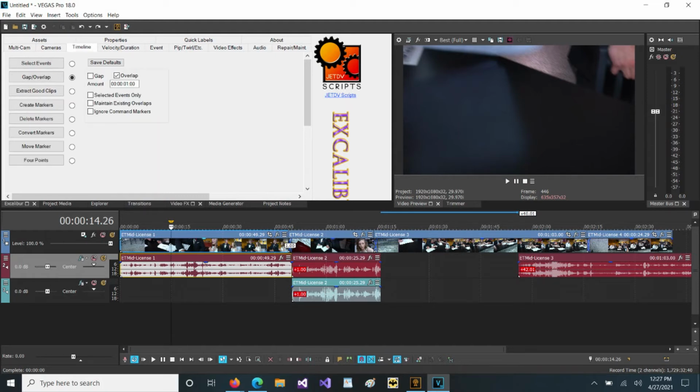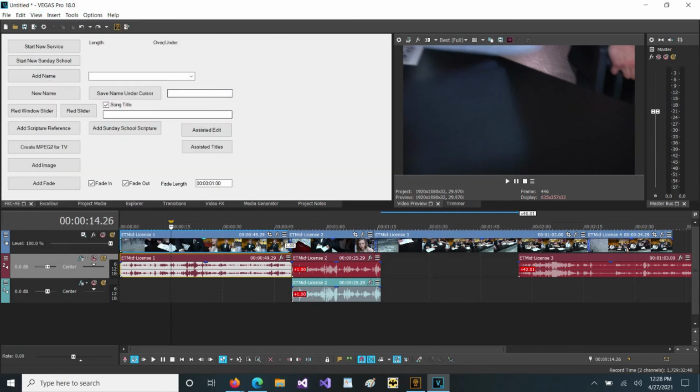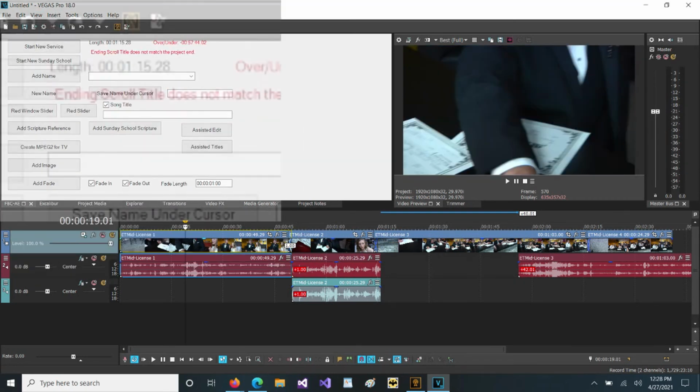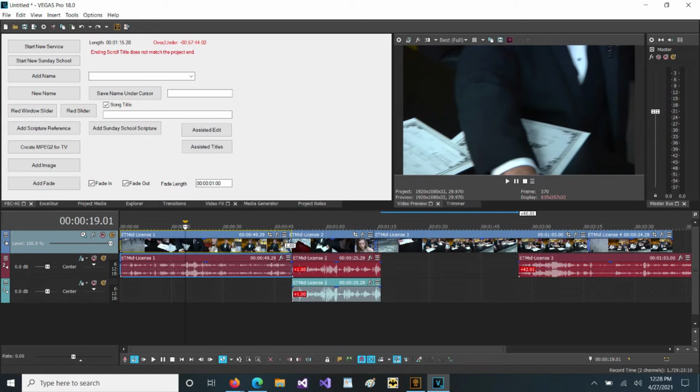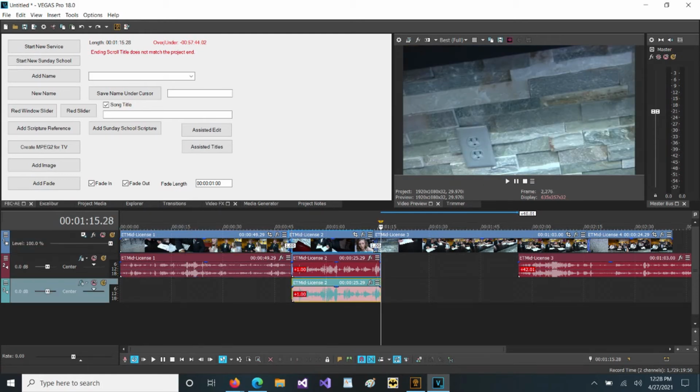As you can see, there are many advantages to using a custom command because you can modify the timeline while it's still running, and it can actually get information about your project so that you can see what's going on while the project is running. So for example, let me pull up the FBC with Assisted Edit script. It says that the length is 1 minute and 15 seconds and 28 frames long. So it's actually looking at track number 3 to see what the length is.